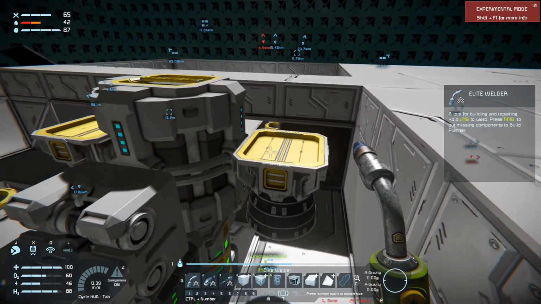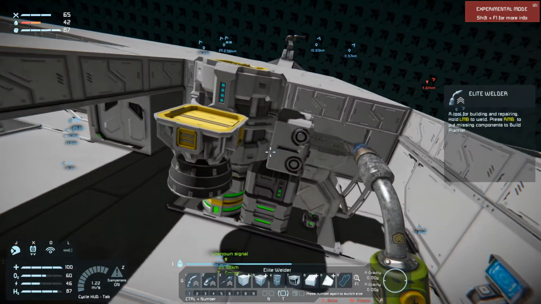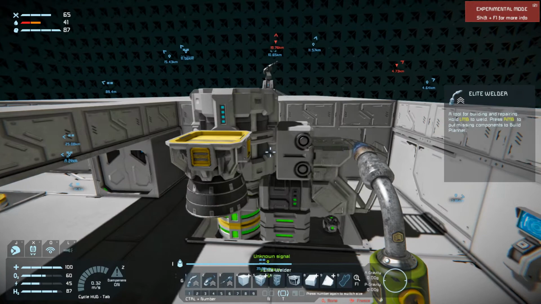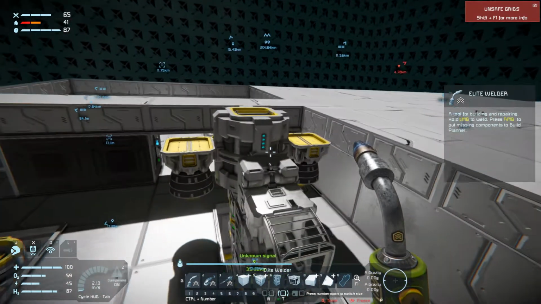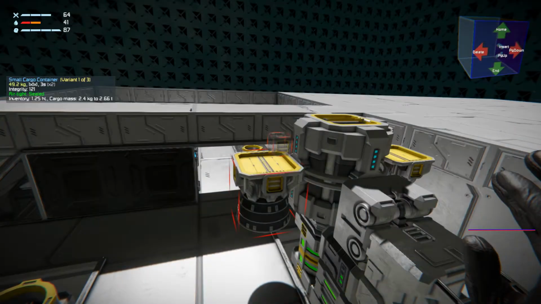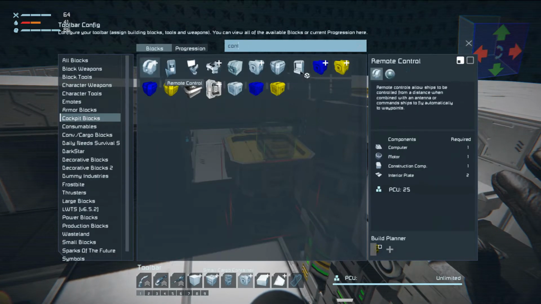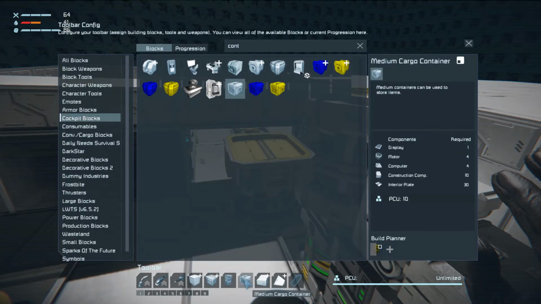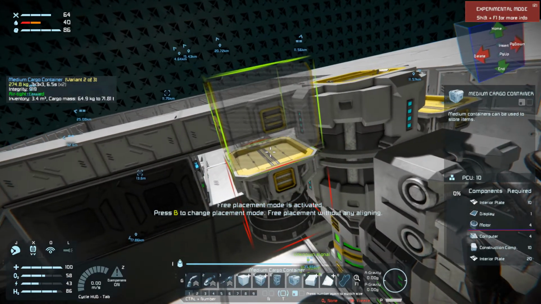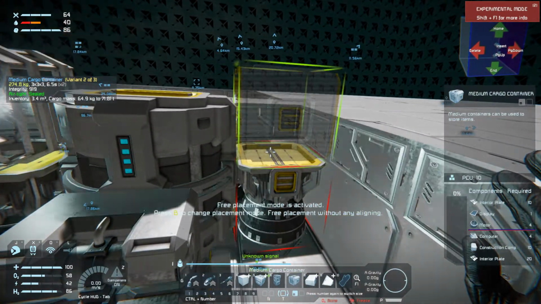Okay. And then how else do we want to do this? Oh, and I still need the cargo containers on here. Okay, so we'll take a couple of these. Oh, I need large ones. Container or medium ones, whatever. Medium cargo container, there we go. Okay, so these I think are like a 3x3. Yeah, but they do have a large connection on there. So we can throw one here, we can throw one on here.